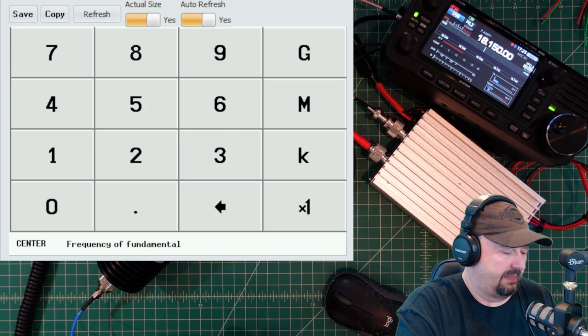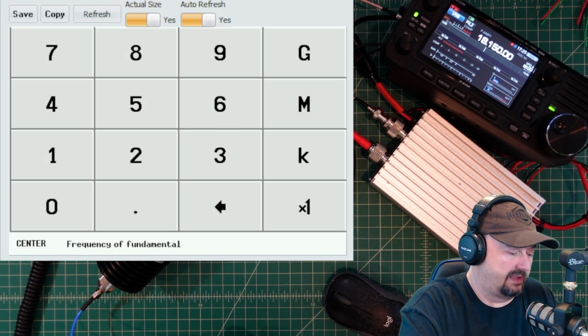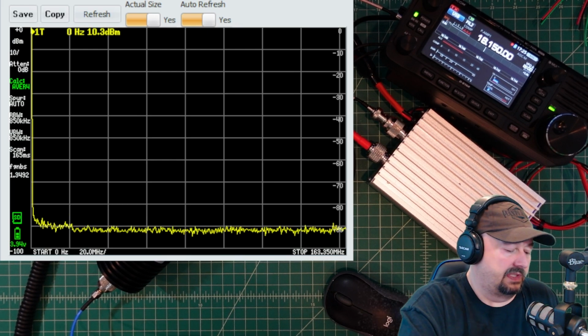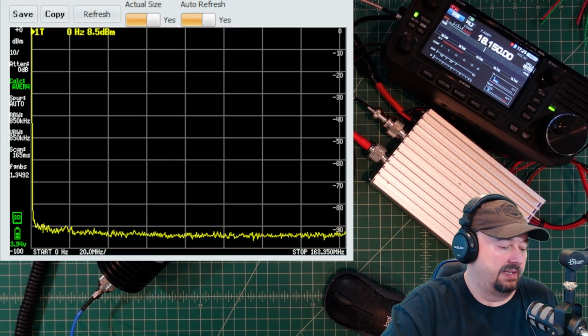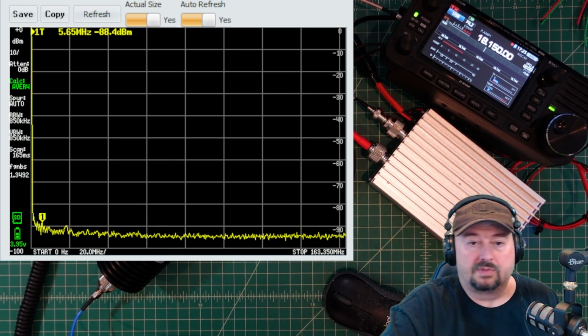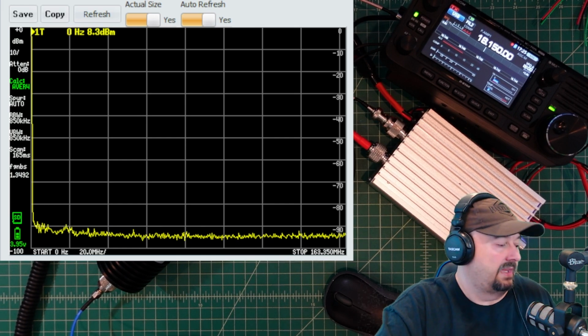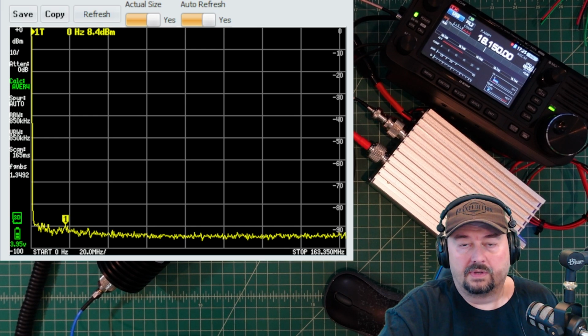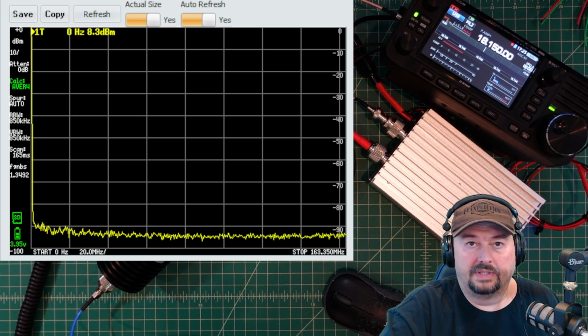This is the correct way to measure harmonics on a TinySA. And so I'm going to go here and enter 18.150 megahertz. What this will do is set up our span. It'll set up our markers when we key up and see what's going on. So what I'm going to do now is key up and we're going to see where we fall on the TinySA.